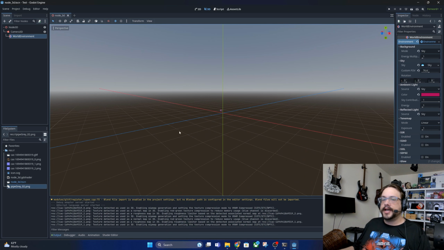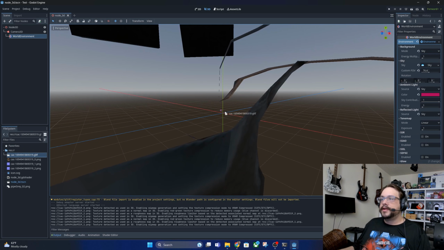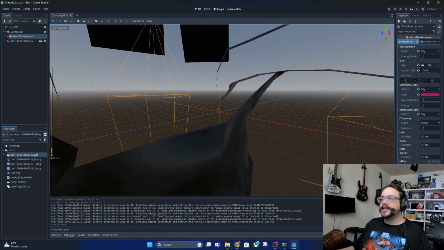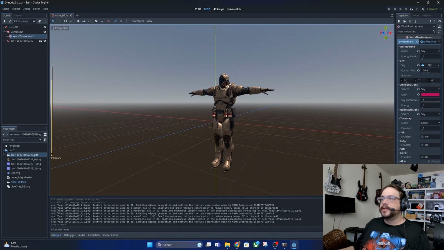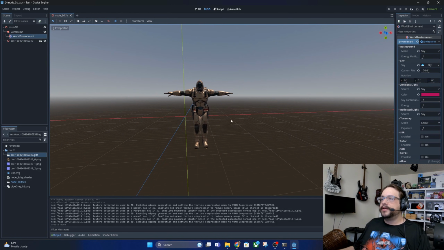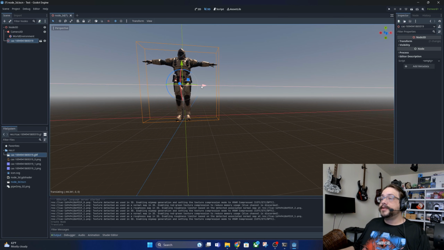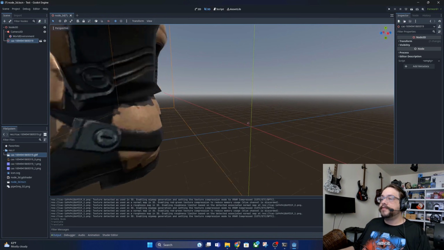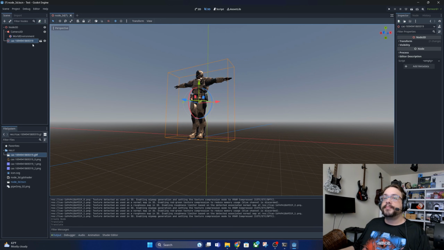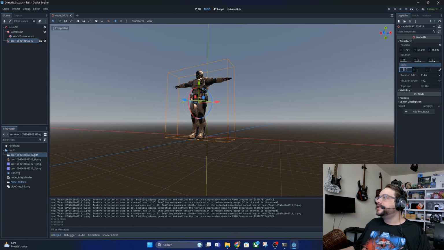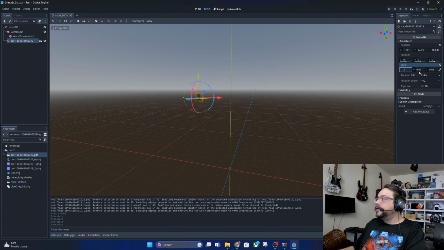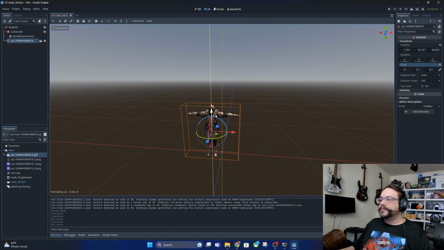You'll see that it's importing the assets. And here we have our GLTF. If we drag this GLTF into the scene and zoom out, we can see that now we have our character. It is much too large. It is extremely large. These characters are often very badly scaled, but that's a really easy fix, of course. You can just actually edit the transform and change the scale to something like 0.1. And that's a much more manageable size.